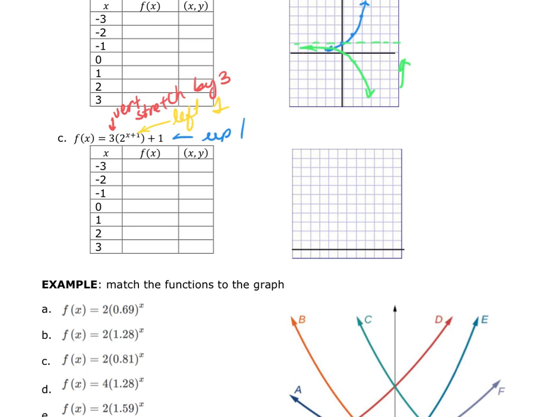So there's that one. And then, of course, I'm going to put my x-axis in there, or my y-axis in there. So I know that it's going to go up 1. Typically, I will do this last, but I do know it's going to go up 1. So I'm just going to put that there. y is equal to 1. Now all of my points are going to go left 1 so that when I look at my ordered pairs, this point right here, the point (0, 1), is going to go to (-1, 1). And then it's going to be stretched by a factor of 3 on the y value. So then this is going to go to (-1, 3). So that's where that new point is going to go.